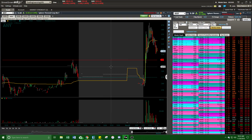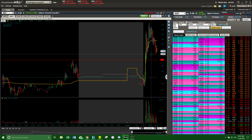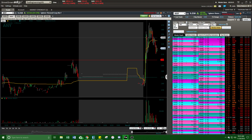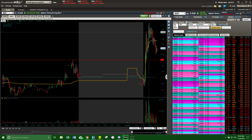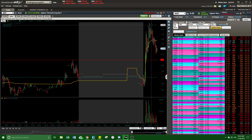I got in on this. I didn't even chase it the whole time it ran up. I waited for a pullback. I got in at 310. And I sold half of it. It was at like 343 when I seen it was struggling at this 350 area. And then it popped over this 350, and that's when I scaled out of my remaining position.